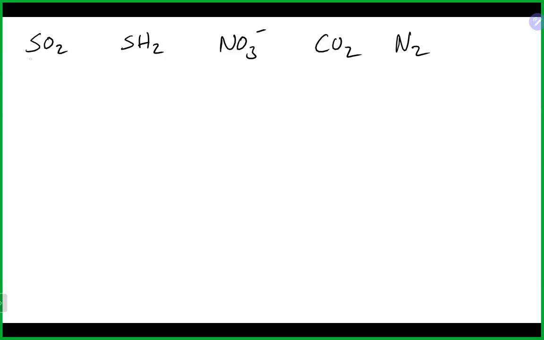We'll start with this one here, SO2. So again, I'm going to start with really figuring out how many valence electrons. Sulfur there is group 6. Oxygen is also group 6, but there are 2 of them. So that is 12, 18 valence electrons. Once again, when we look at the periodic table between oxygen and sulfur, oxygen is further up, which means it's more electronegative. Also, we only have 1 sulfur in this case, so we might as well put that guy in the middle as it is the least electronegative. We're going to put oxygens to the side. Seems like a good idea.